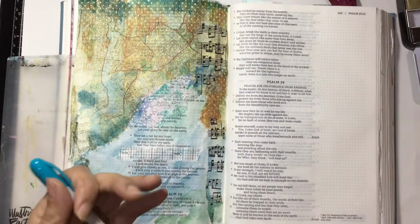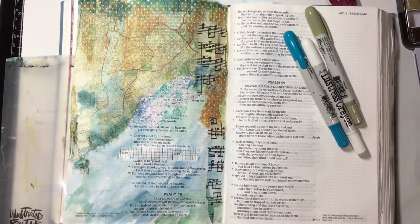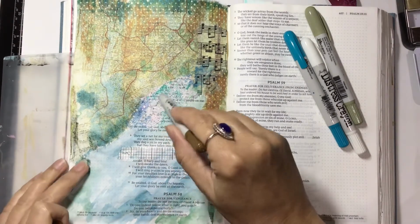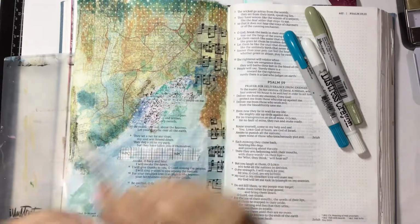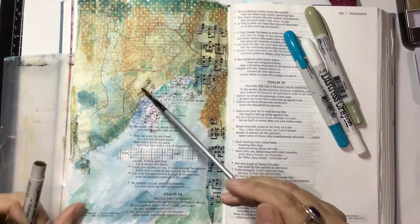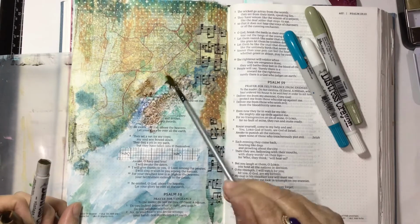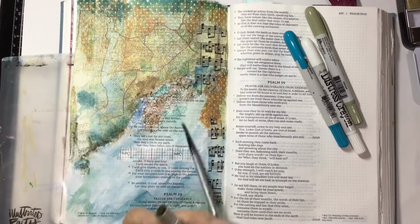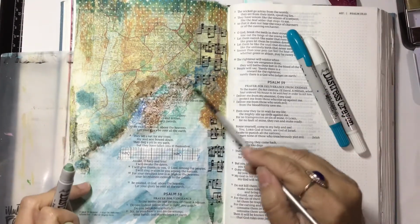I'm going to grab some Distress crayons, and I'm just going to add a little bit of brown over my doily here, just to blend in with that brown from the rice paper. And I'm kind of going to use it as a bit of a watercolor. I'm just washing it out with a wet paintbrush. And I'm using a bit of bundled sage here.